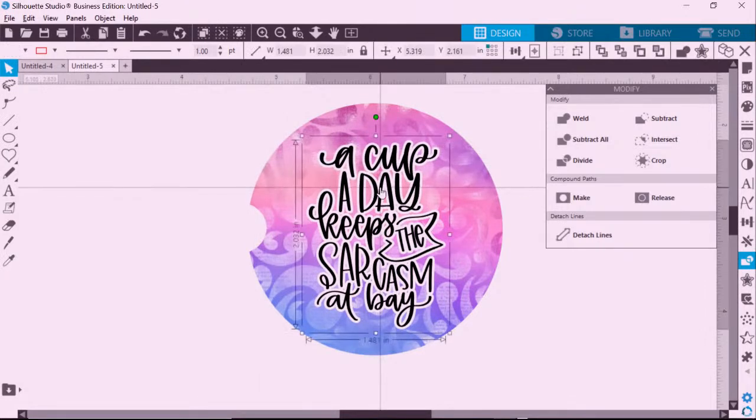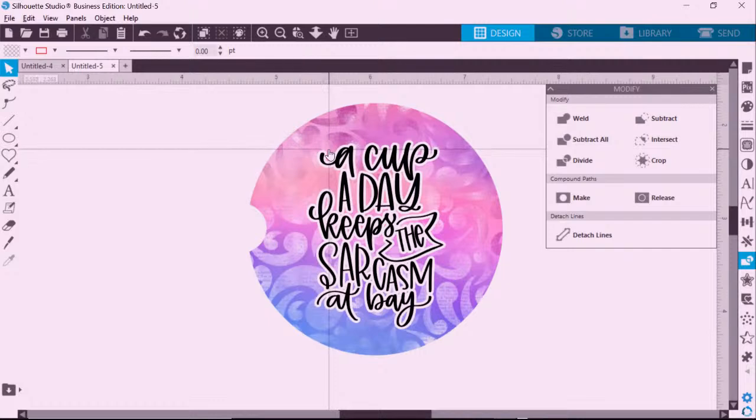So we talked about the Modify panel and the crop feature. That's useful for your patterns. That's useful for cropping down photos. I use that a lot to determine where, if I'm using a live photo, maybe a wedding photo or something like that, I'll size in and bring in a template. That way I can really determine and narrow down where that photo is going to press.